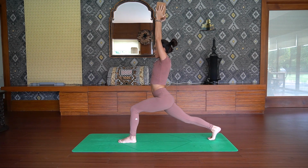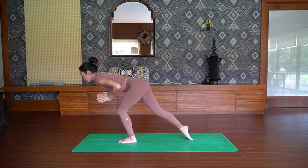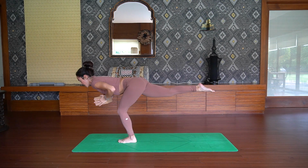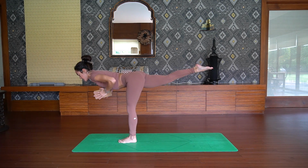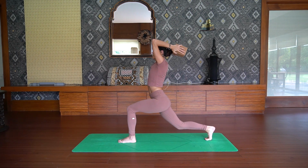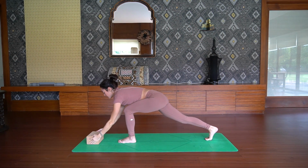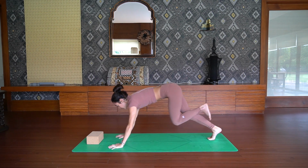Exhale, straighten out that back leg. Block comes to heart center as you pull your way forward into crouching warrior. Exhale to straighten out that standing leg. Inhale, high crescent lunge. Block comes to the base of the skull. Inhale to reach back. Plant the block. Three-legged dog, the left leg lifts.